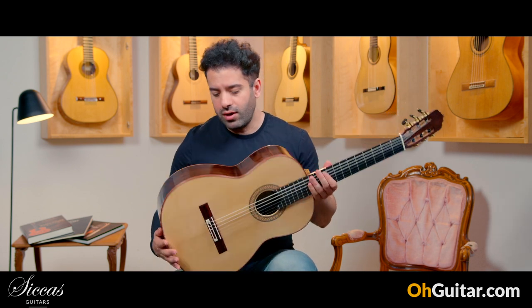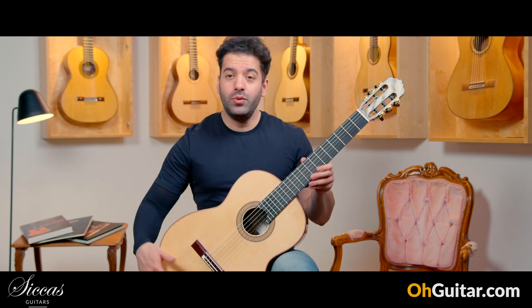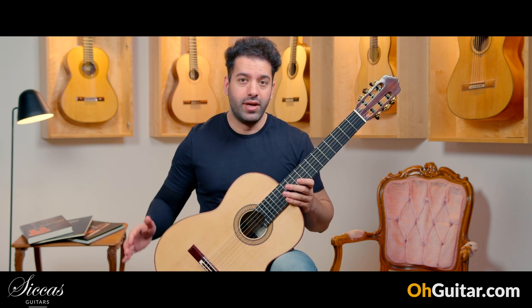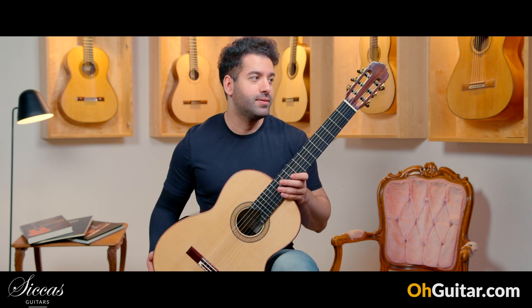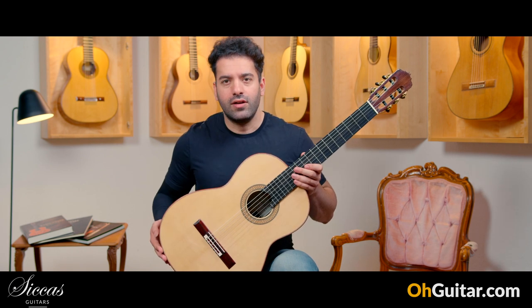We have a spruce top and Indian rosewood back and sides. And we have tuners made by Chris Barnett. Very beautiful and very well working tuners. Let's see how the guitar sounds.